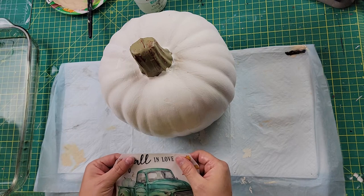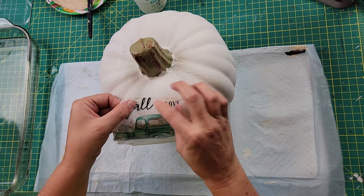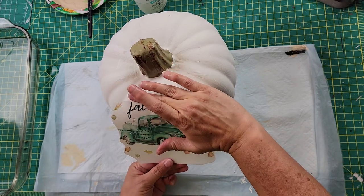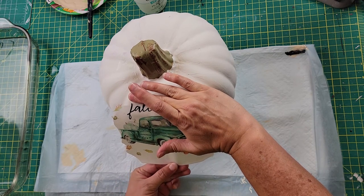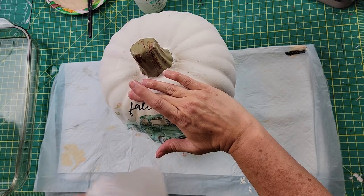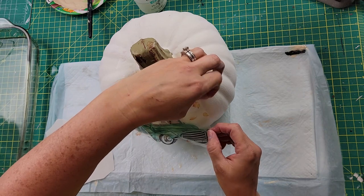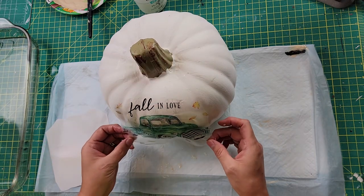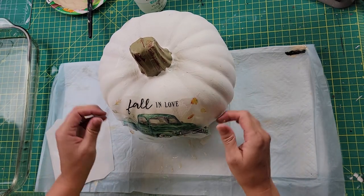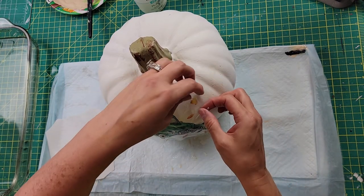I just slowly push it up. And then I get the clear part. You can see it just a little bit there, and hold it down. And then I pull the back off very gently. Now, since this is round, and since there's crevices on that pumpkin, it didn't lay flat, of course. It did take a little bit of work, but I just real gently picked it up because it is movable. So I'm just being really careful to put it in place and get the wrinkles out.